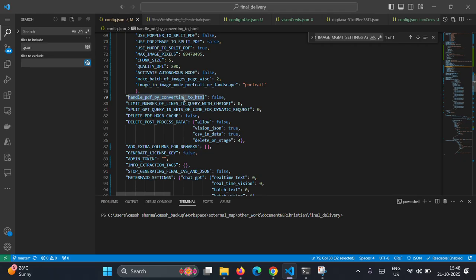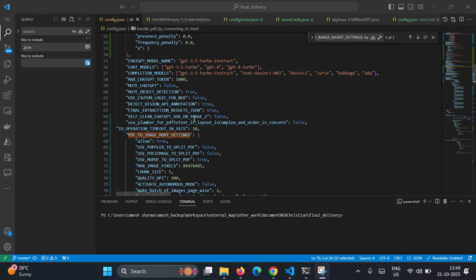You can convert into HTML. That way you can use your custom logic to find those div classes and all to get the proper information, instead of writing a very complex custom logic. So one is for PDF to HTML conversion, and the other is we are using popular for searchable PDF to text file conversion, but you can use Plumber also. That is by default false.